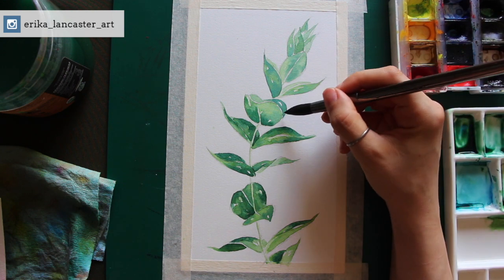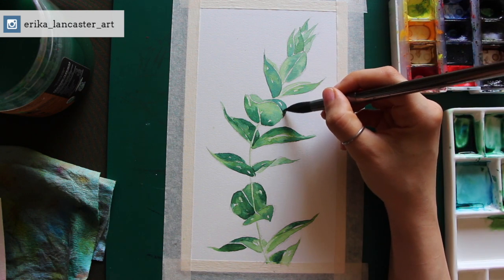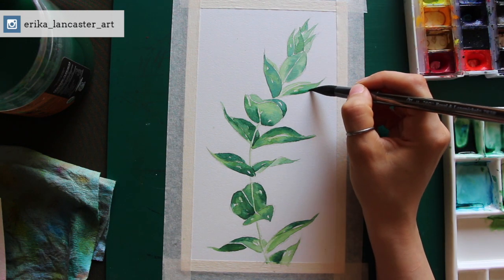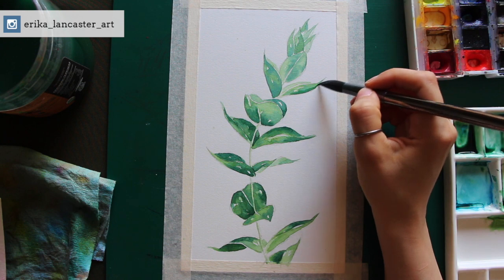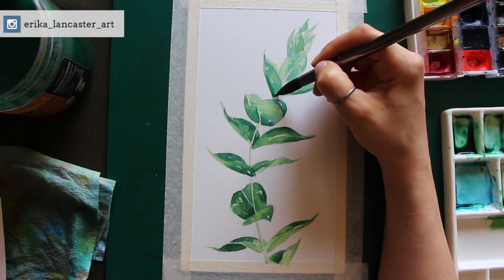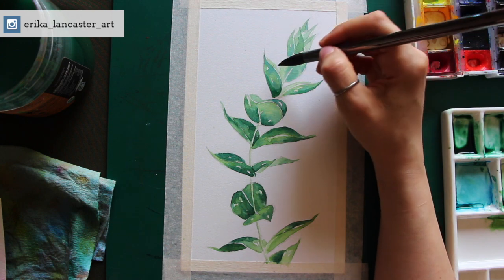So another thing we have to remember is watercolor really tends to dry lighter than how it looks when it's wet. So I always like coming back to my paintings after the paint has completely settled and dried into the paper to see if I want to push some darkest darks in certain areas.